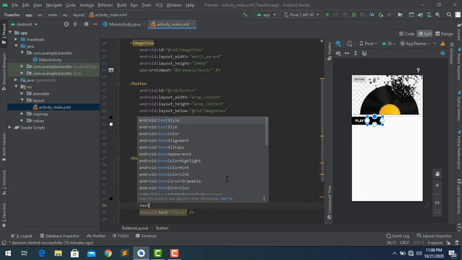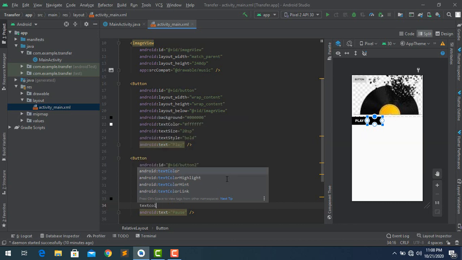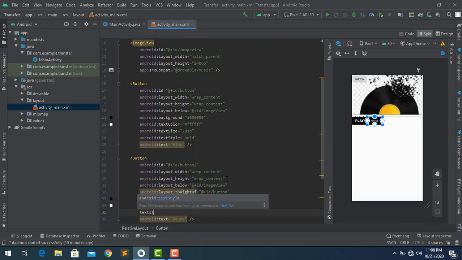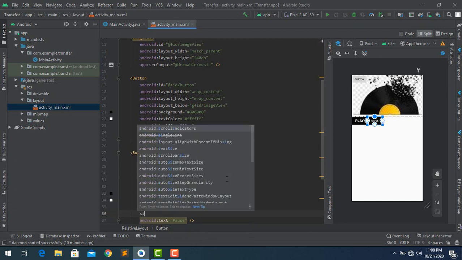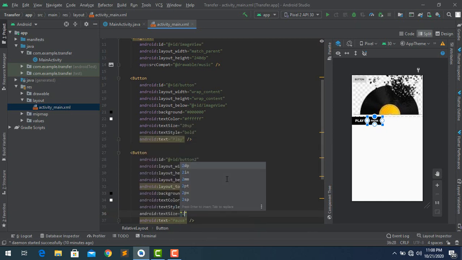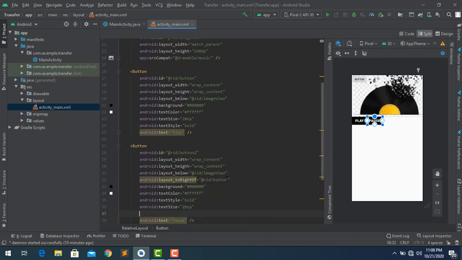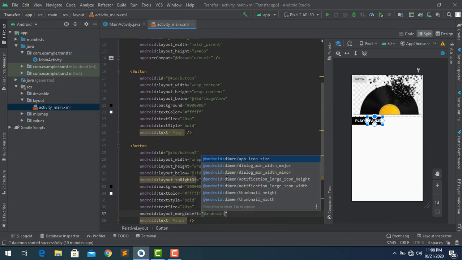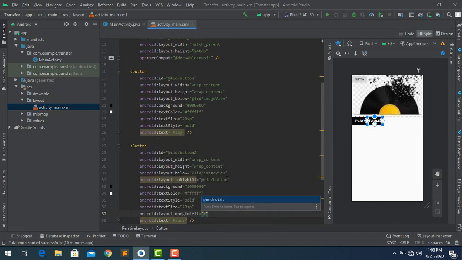Change the text color to white too, and give the text style bold and the text size 20 sp, and give it a margin left of 50 dp from the first button.